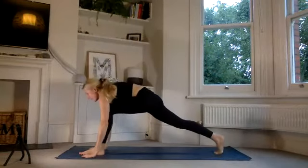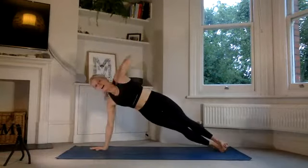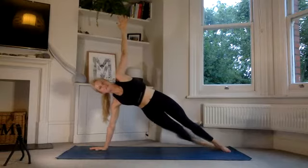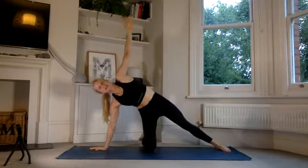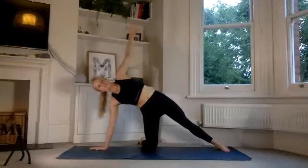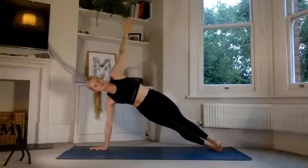Send that left foot back and then roll over to the right side. Good, side plank on the right. Nice job, everyone. Sorry, I didn't say this on the first side, but if side plank with stacked feet is too difficult, just take that knee to the floor. Make sure you're pushing the hips towards me. Good, one more round of breath.